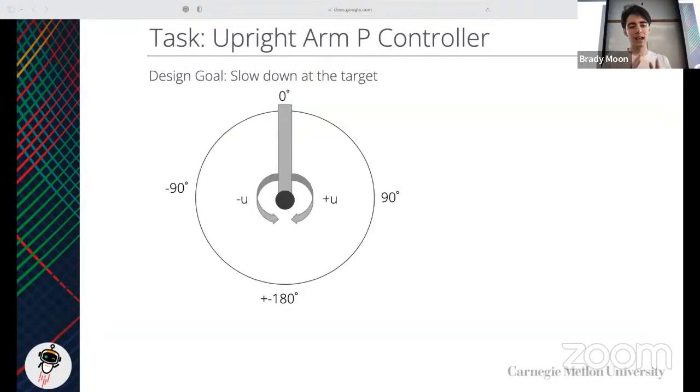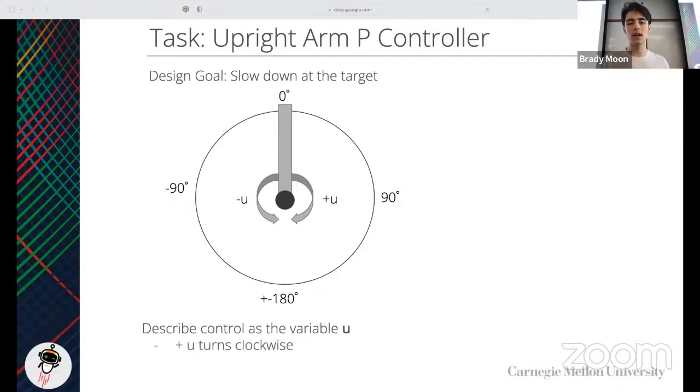But first, we must give an exact definition for how much we are going to push the motors. To do this, we will use the variable u to describe how much and in which direction we are applying force or torque to the arm. A positive u will turn the arm in the positive degree direction, and a negative u will turn the arm in the opposite direction. So we'll want the value of u to be negative when the degree is positive, and for u to be positive when the degree is negative. And likewise, we'd want u to be 0 once it is at our target.